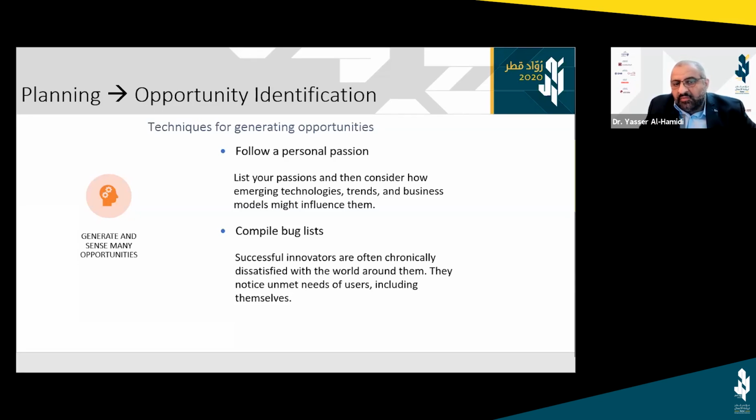You need to follow your personal passion here, or maybe simply identify unmet needs that have some connection with your personal interest. Compiling a bug list is also a good idea. You have to always be unsatisfied about anything you meet during the day. And maybe you list all of these annoyances or frustrations you encounter over a period of time. And then you pick the most universal ones and start to dream up solutions. As you can see, especially for engineers, any problem is an opportunity.